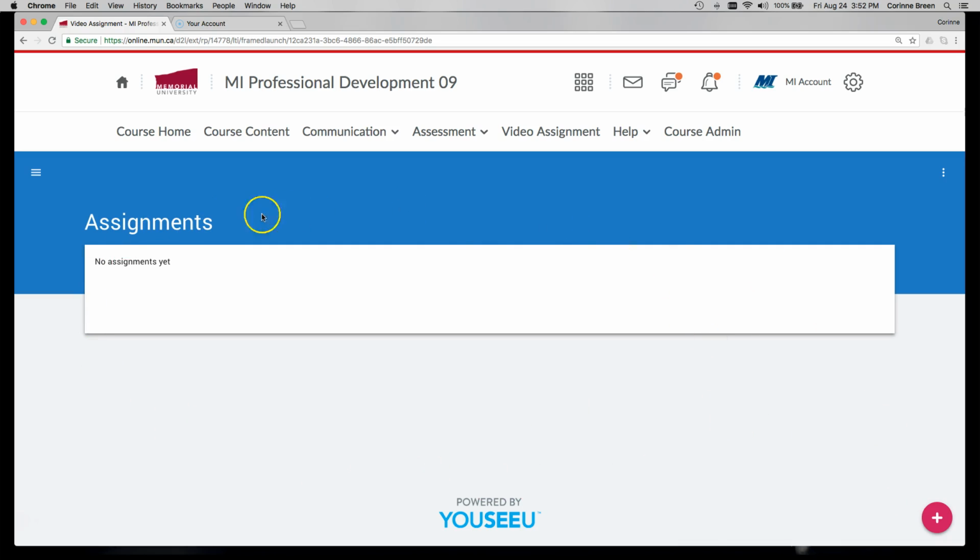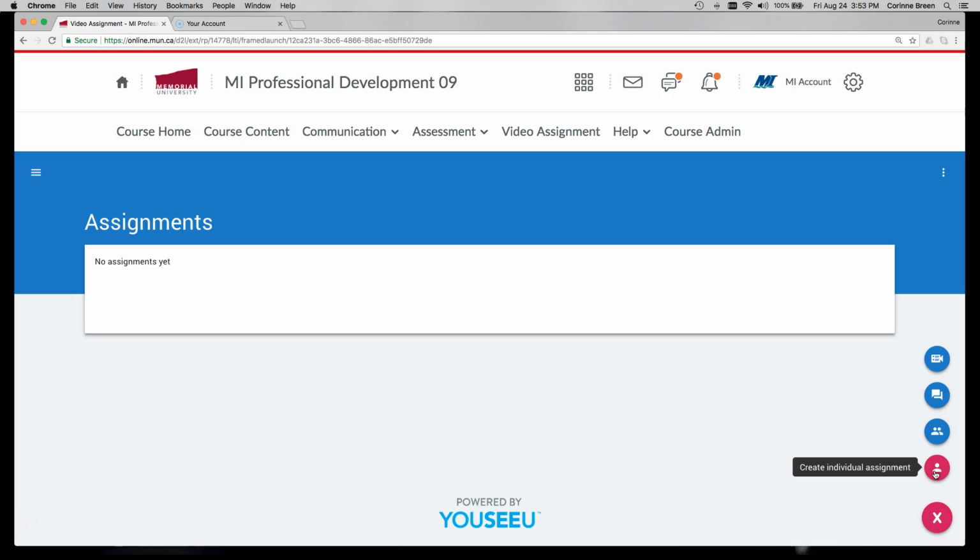So at this point we see that we have no assignments yet, of course, and it may not be completely intuitive, but the button in the lower right, the plus sign, gives you your options. So you have 4 options here. You can create an individual assignment, which is the normal thing to do. You can create a group assignment, which is good for presentations. You can create an assignment where the instructor puts up a video and the students are given questions and they have to supply the answers to questions, I should say. And the 4th is an interactive video assignment, and this is where they might need to comment or answer questions, again, similar to this 3rd type right here.